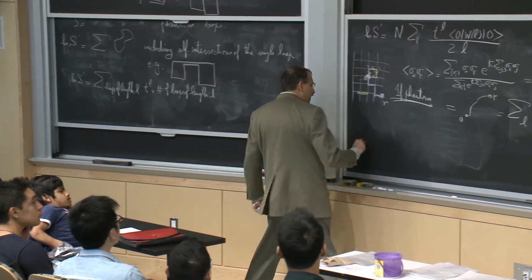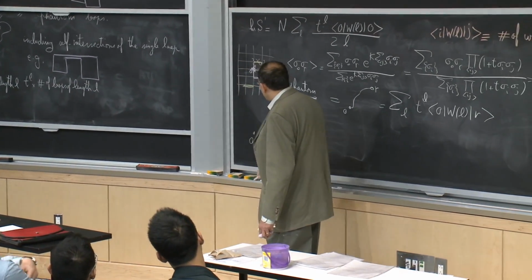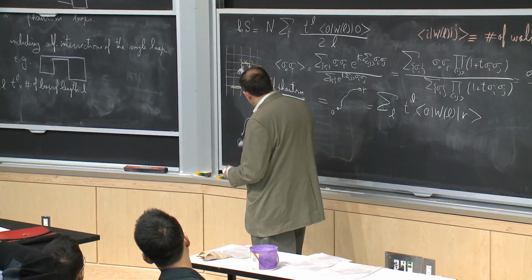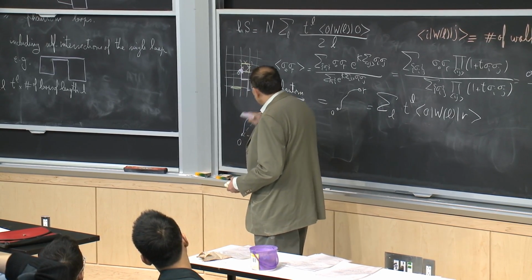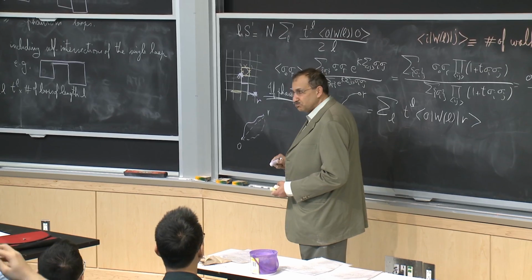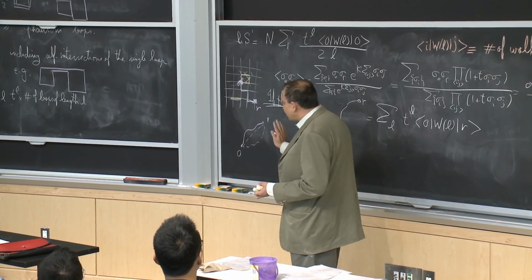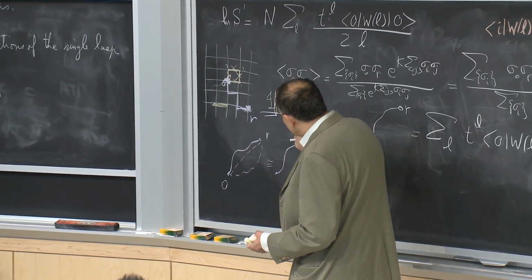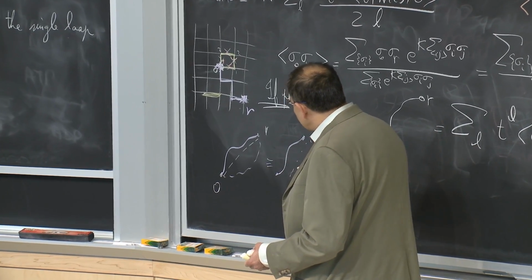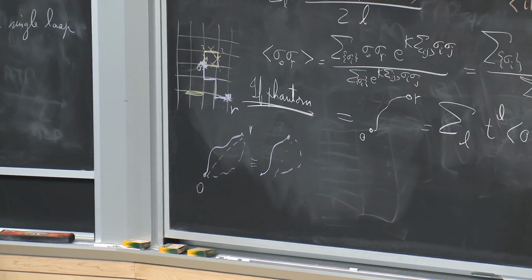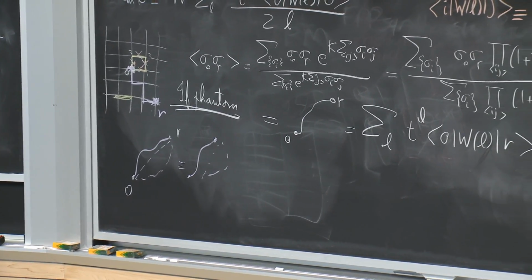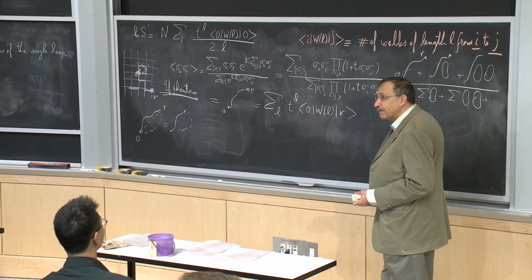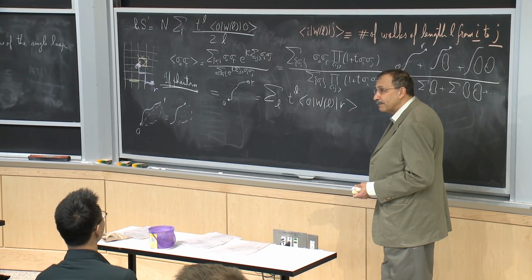OK. So you want to go from 0 to R. You want to have a single path, and then you want that path to do something like this. Yeah, that doesn't make any difference. That's fine. If I ignore the phantomness condition, this is the same as this multiplied by this, which is a term that appears in the denominator and cancels out. But you're assuming that you have the phantom condition. So this is completely normal, doesn't matter.